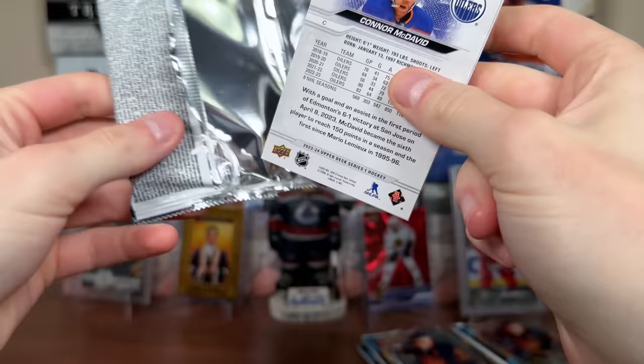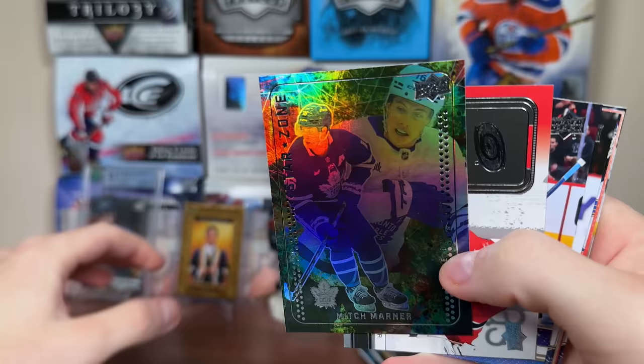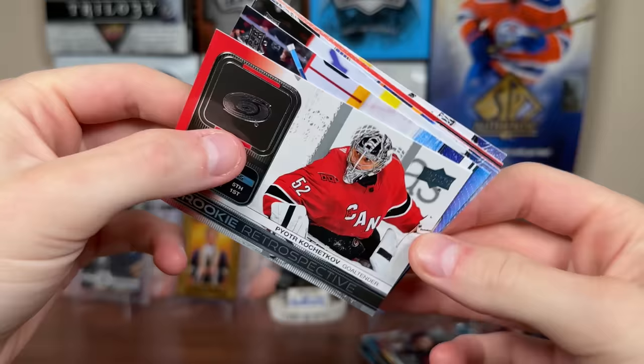36 total packs for part 1 here. 12 packs a box, so 3 inserts per. There's a Star Zone, Marner. The reds in here are actually tougher than case hits for the Star Zone. Same with the rookie retrospective. Like, they are really tough, the golds, but really don't go for a whole lot.